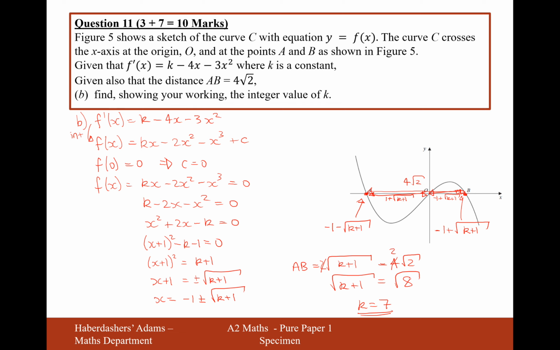So there we are, that's how we do this sort of question. So the first thing we did for part B was we integrated to work out the equation of the curve. Then we worked out the roots at A and B. We had k in the equation, so it's pretty difficult to work it out, but we just used k in our answer. And then we worked out the distance from A to B by working out the distance from A to the origin and B to the origin. And then all we did from there was we set the distance from A to B equal to what we're told it was equal to, 4 root 2, and then we got k is equal to 7. So pretty tricky question there, 7 marks for that in total.